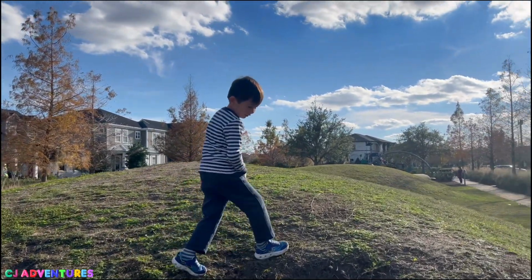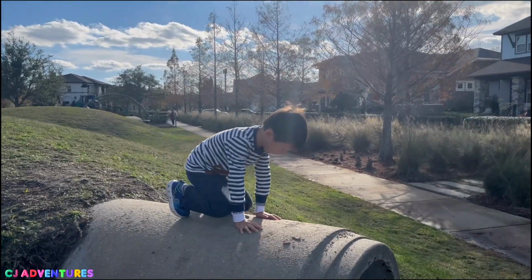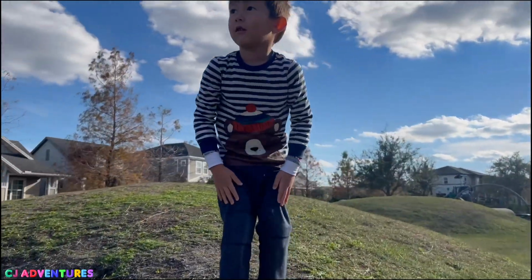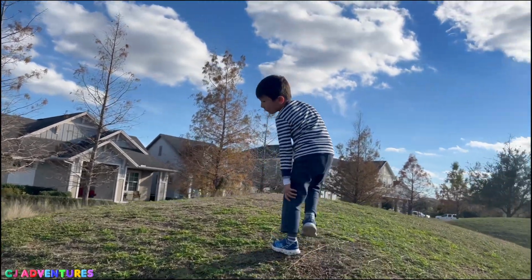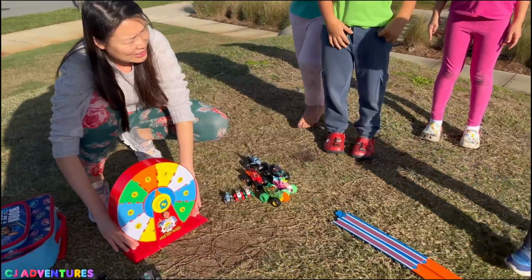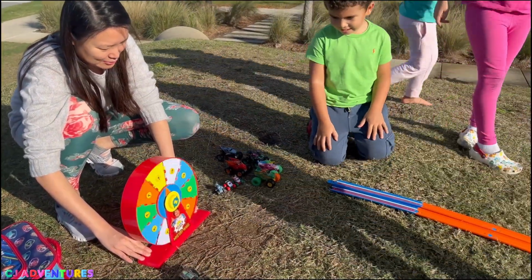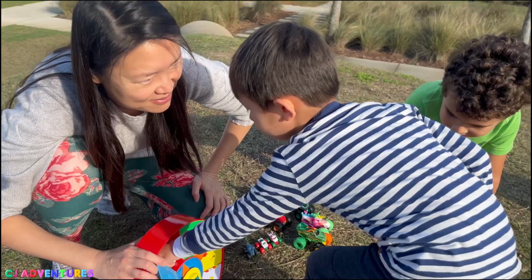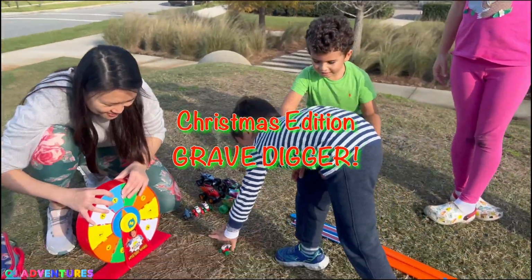If they both have wings, then Megalodon doesn't win. So then if they both have wings, then I will be happy. Okay, so you want both of them to have points. Roll it up, buddy. Oh, Christmas edition, great.